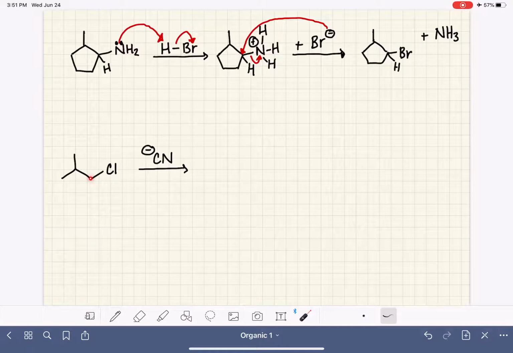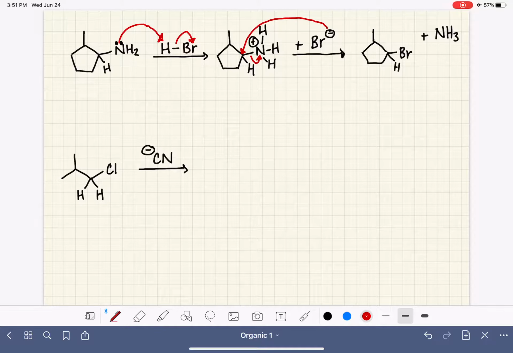First, find the carbon that holds the leaving group. Here's our leaving group. Find the carbon and make sure that it has at least one hydrogen on it. This one has 2. Double check the leaving group. Our leaving group is chloride. It is a good leaving group. Our bad leaving groups are NH2 and OH, so this is not one of the bad leaving groups. That means nothing needs to be done to that leaving group to get it ready to react.